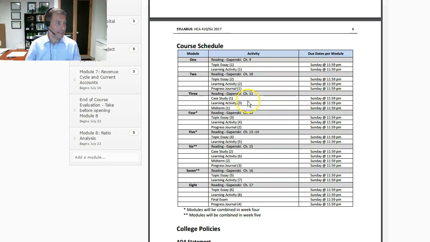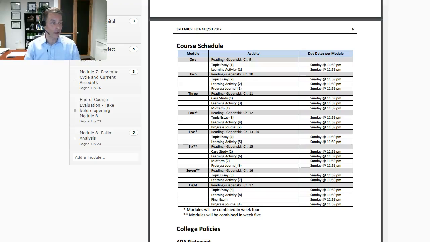Now, as we progress, we're going to have one more week where we're just doing one module. That'll be Module 3. In week 4, that's where it's going to get a little bit more interesting. In week 4, we're going to be having modules 4 and 5. So we're no longer going to be following a week a module, a week a module. It'll be off at that point. In week 5, we're going to be doing modules 6 and 7. And then in week 6, the last week of the course, we'll be completing our last module, which will be module 8.